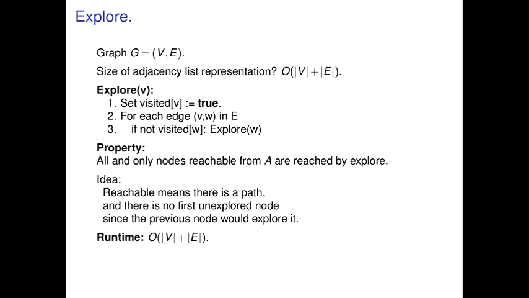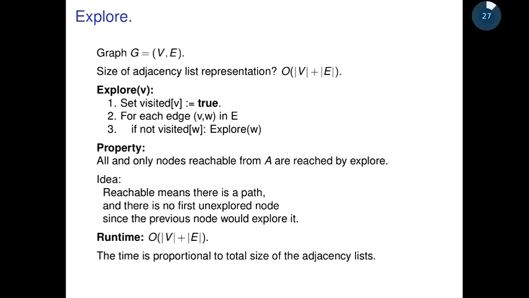Each node is explored once at most, right? That's one of the things. And in the Explore procedure, we go over the adjacency list. And how big is the adjacency list? 2 times Z. So the total time is order V to explore each node plus Z. This is an upper bound. If the graph is disconnected and you don't see all of it, it could be less. But this is an upper bound. Is that clear?